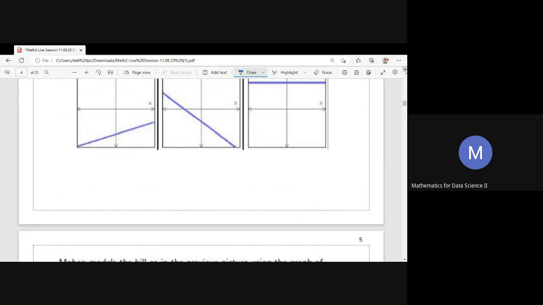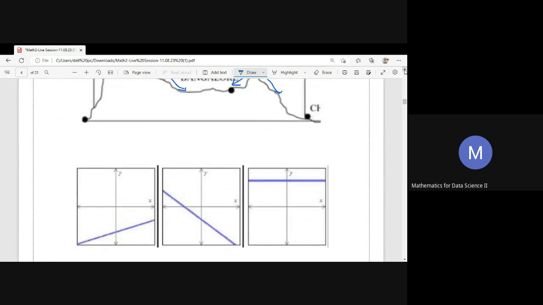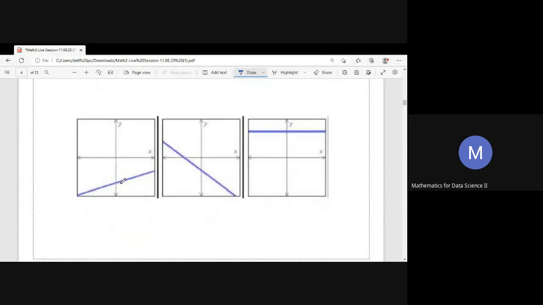But before that, what is given to you? The water flows depending on the direction of the slope. So consider this line. Is this a positive slope or negative slope? Positive. As the value of x increases, your y value is also increasing. So you have a positive slope. When you have a positive slope, the water flow will be towards the left.